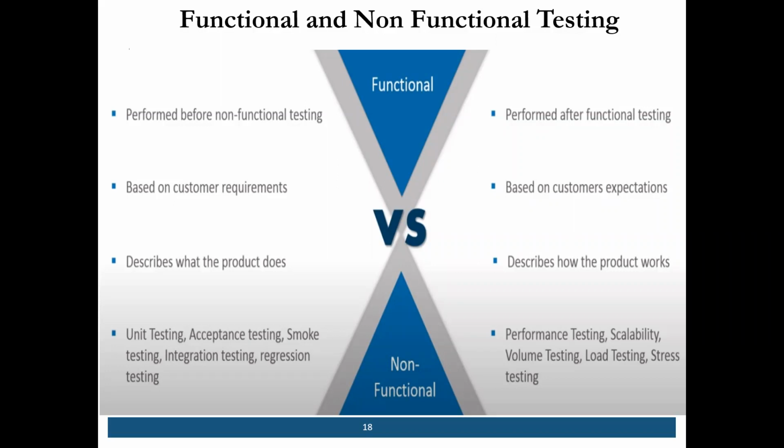In smoke testing, we just accept the build, and then we start our system testing. We accept that this build is good for our system testing purpose. Now we have done the system testing and we find some 10 defects in the application. We assign these 10 defects to the developers, and they take the build back.